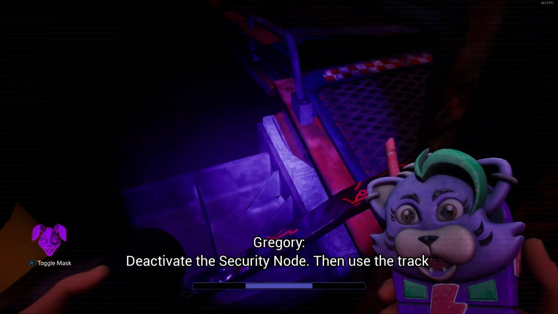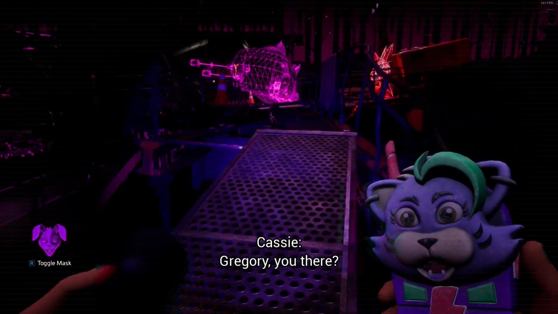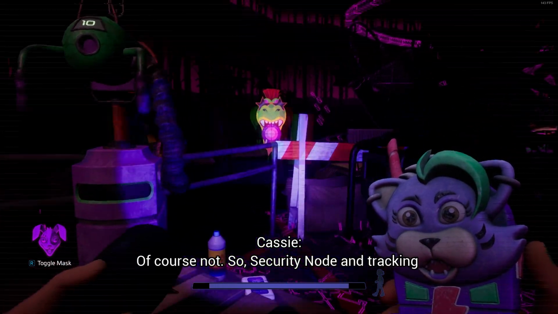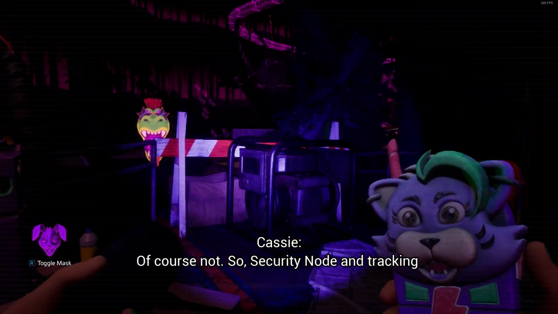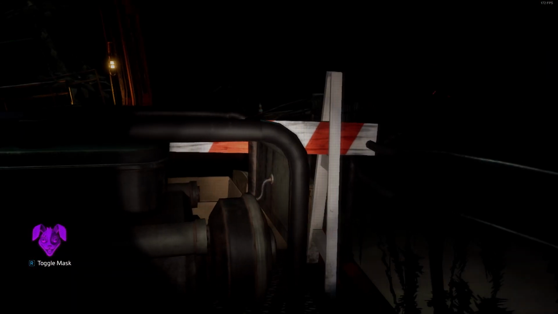Oh, we gotta go that way? Can I make that jump? The floor is all slippery. No, Gregory, I can't. You there? Okay. This way. So, security node and tracking controller. Whatever that is. Can I jump above here?